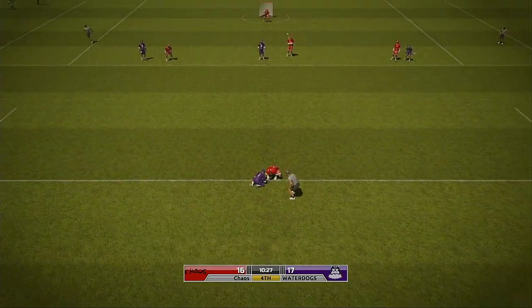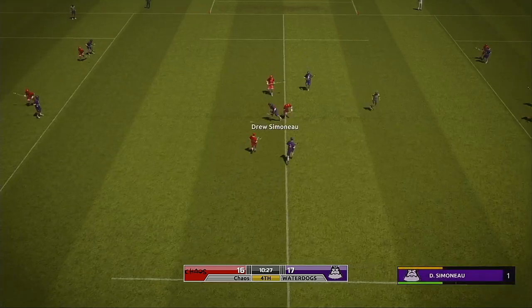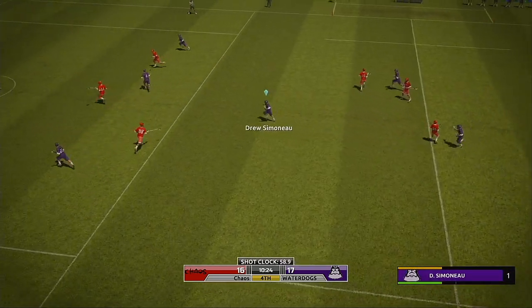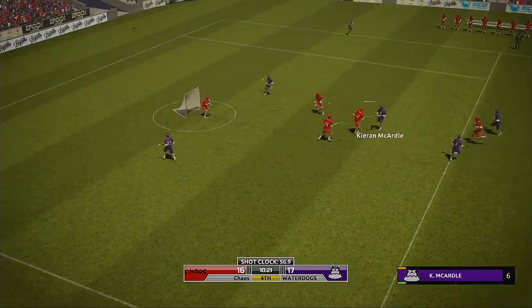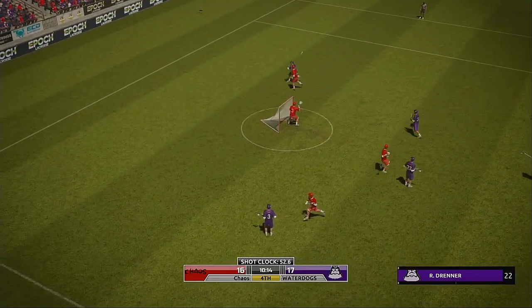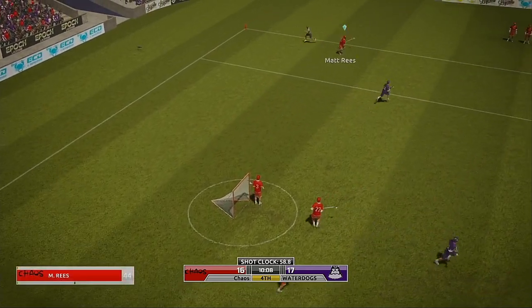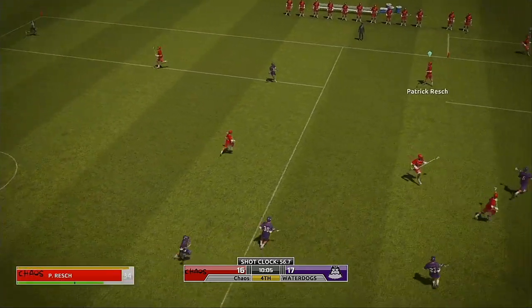Face-offs are enormous in lacrosse. Let's see who comes away with it. One wins the face-off. Purple ball. Ball side right. Ball side left. Stick check in the attacking zone, and the offense has broken down. Chance for them now.